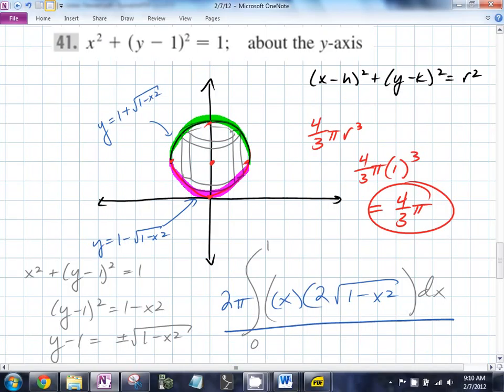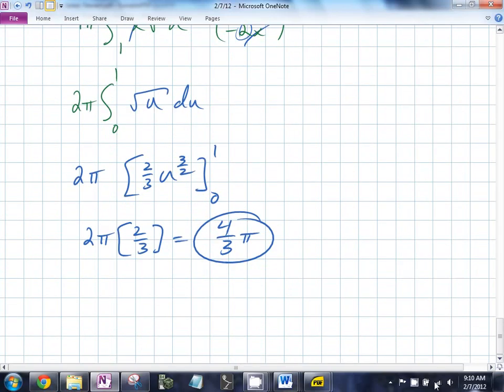Do you have any way of proving yet, or do you know how to prove off the top of your head that the circumference of a circle is 2 pi times the radius? Like an actual proof? Basically what we're getting to is, do we have a way of coming up with a good way of coming up with pi? It's challenging. But so this is cool. It doesn't use pi r squared, but what does it use? The formula for a circumference. I need you to recognize that. Well, did we get what we wanted to get? Absolutely.